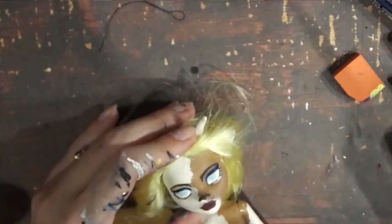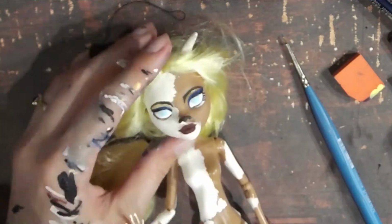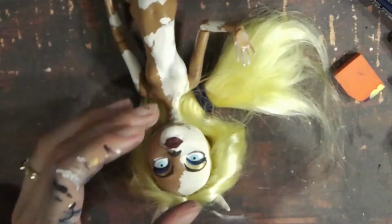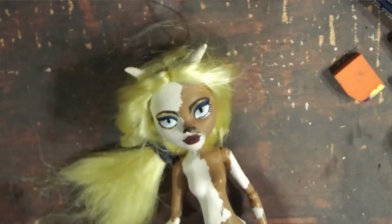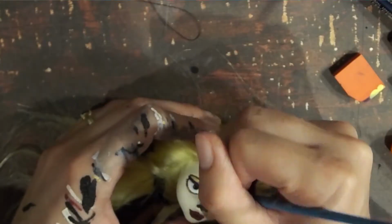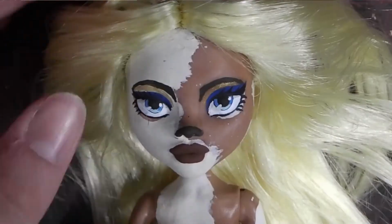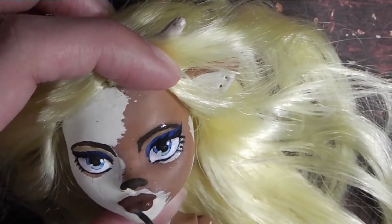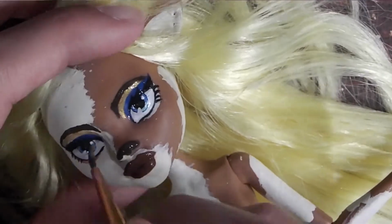Fixing any mistakes I made, I finish off the eyes by adding the signature lighter color to the bottom of her iris and then adding the black pupils. And obviously you can't forget the eye shines. With the eyes done, I seal the whole face in with a layer of satin Sculpey glaze.